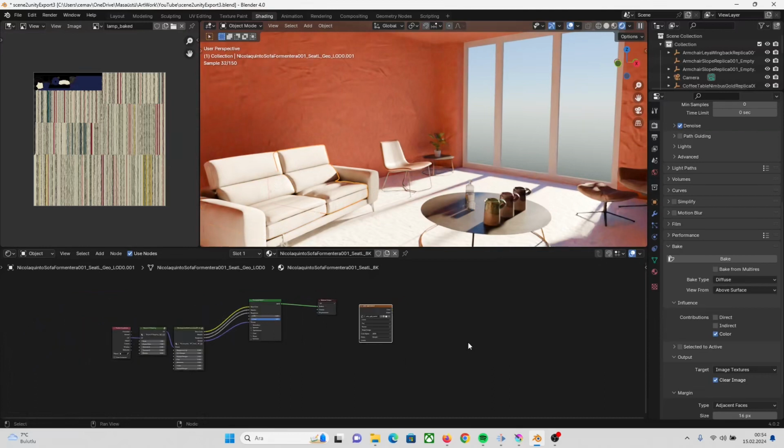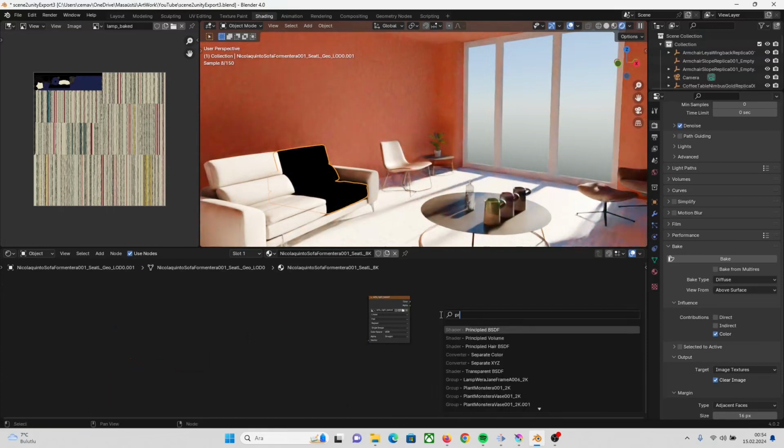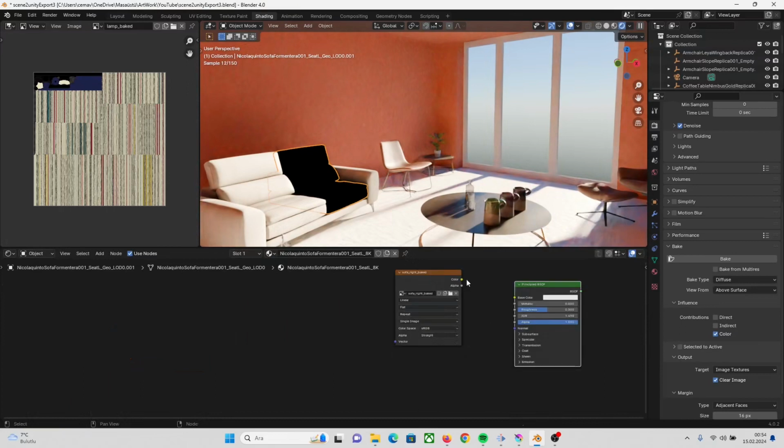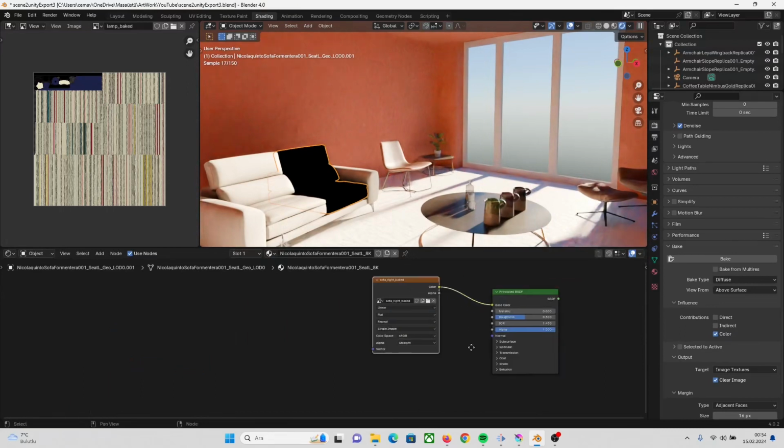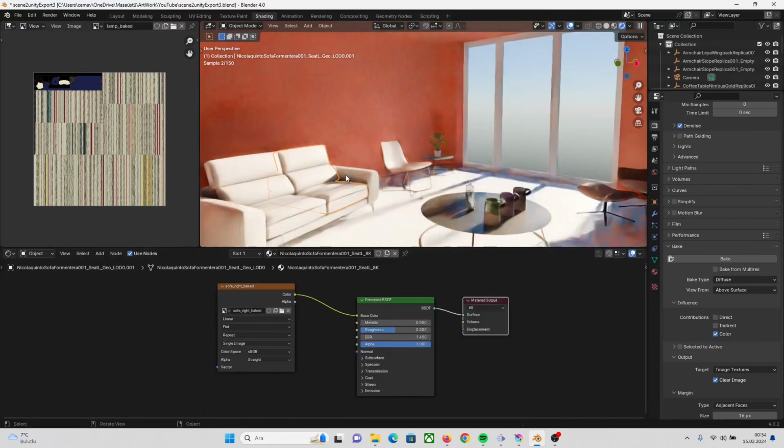Let's just do the same thing for the other side. Get rid of all of those things. Shift A for Principled BSDF. Let's just connect color for base color and BSDF output for material output. There we go. Nice.